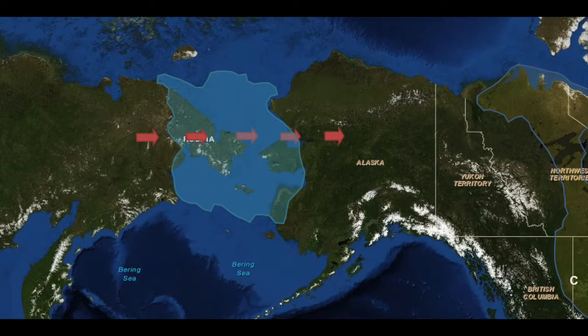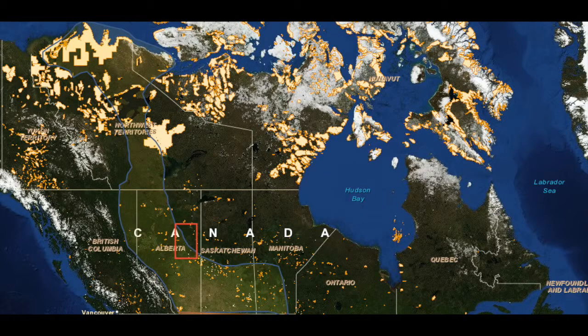North America's first humans migrated from Asia, presumably over a now submerged land bridge from Siberia to Alaska sometime about 12,000 years ago during the last ice age. First Nations have lived on the plains for thousands of years. Saulteaux, Cree, and Blackfoot are three major groups. The yellow dots on the map represent some of the major Aboriginal settlements.